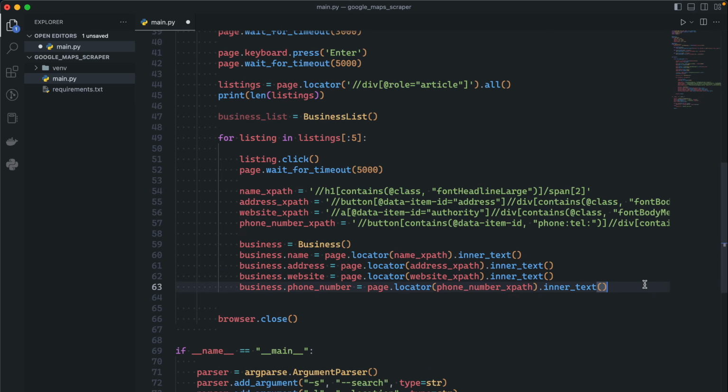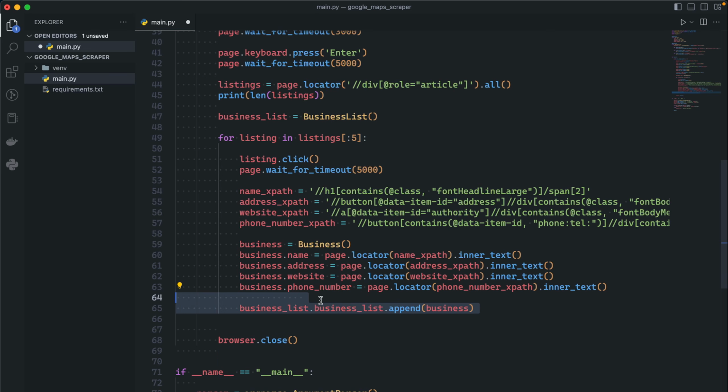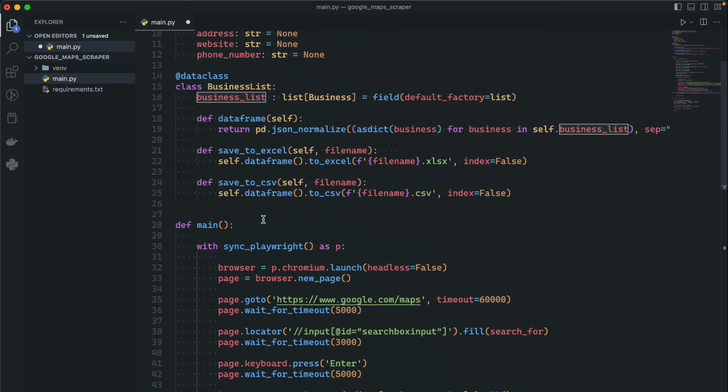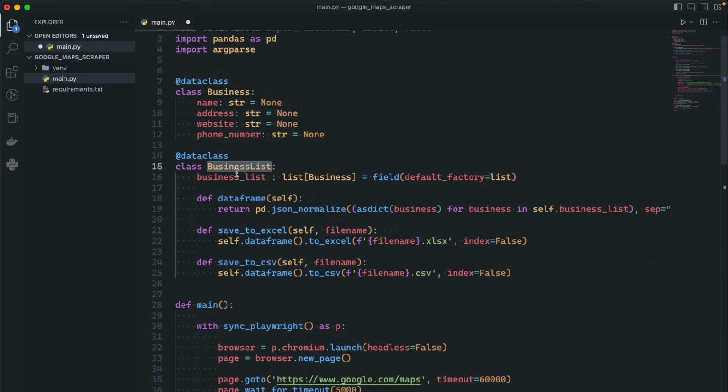So after we get all of this data, we will append it to our list, which is this one. So we will use business list, which is this one, and then dot business list, because if we go here we can see that our class has a list called business list.